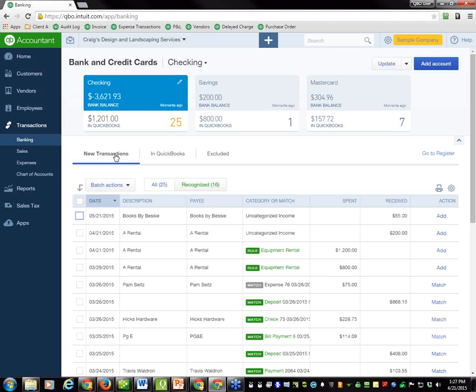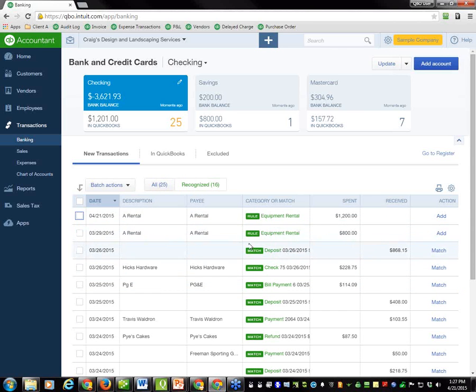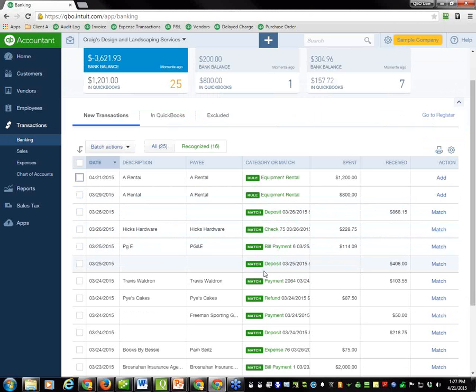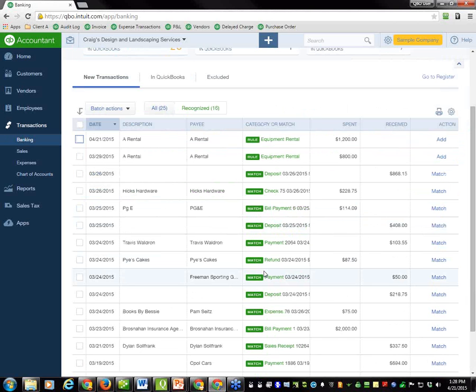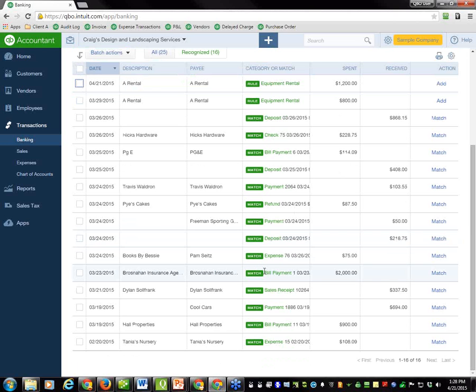When we're looking at our new transactions, we have a couple tabs here, and one is for all transactions, and that's what we're looking at right now. But you want to train your client to start out with recognized transactions. Now, these are transactions that are recognized because of a rule. So the rule that I just set up for a rental on there, if it was already entered into QuickBooks before, not through banking, right? They just went in and they recorded a deposit or a bill payment or refund or whatever on there. It looks for a match when you download the banking transactions. Or it may be, and we don't have any right here, it may just be because I've used that vendor or a customer before and I've categorized it, and it would suggest that you probably want to do it the same this time. So it kind of remembers, right?